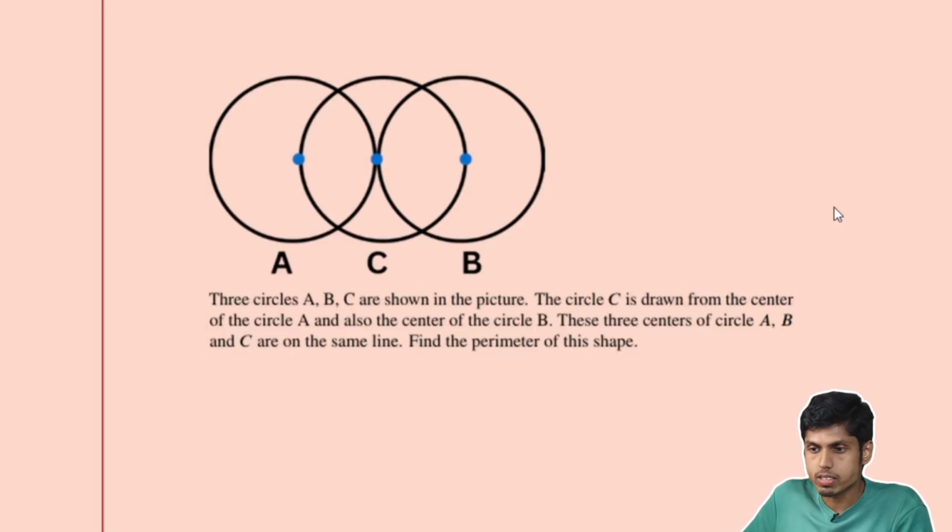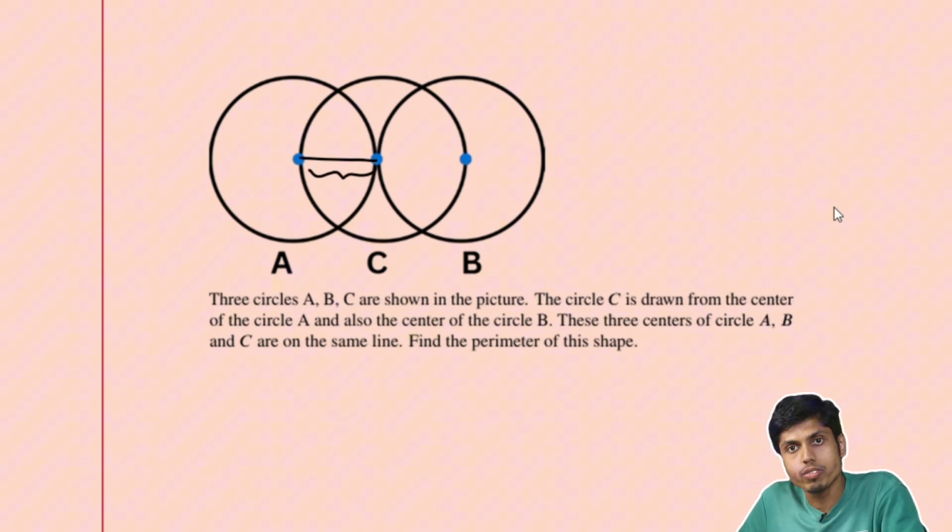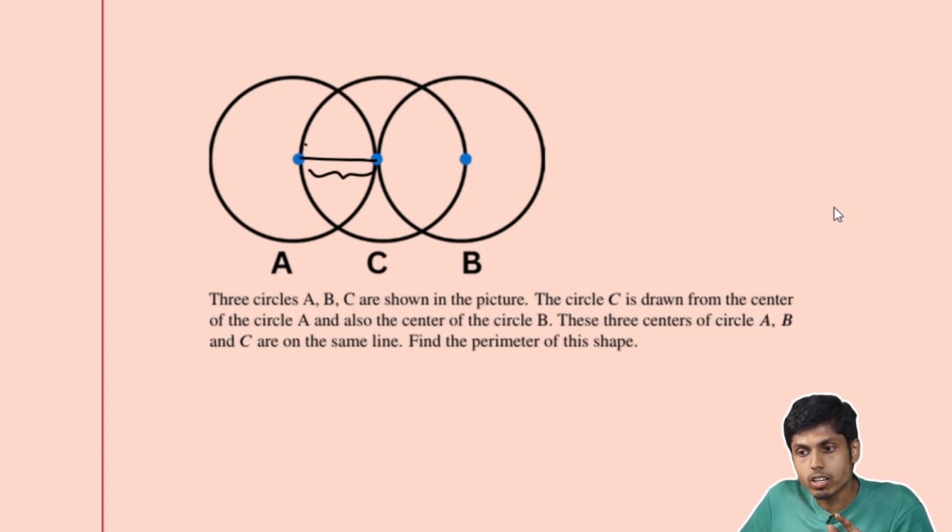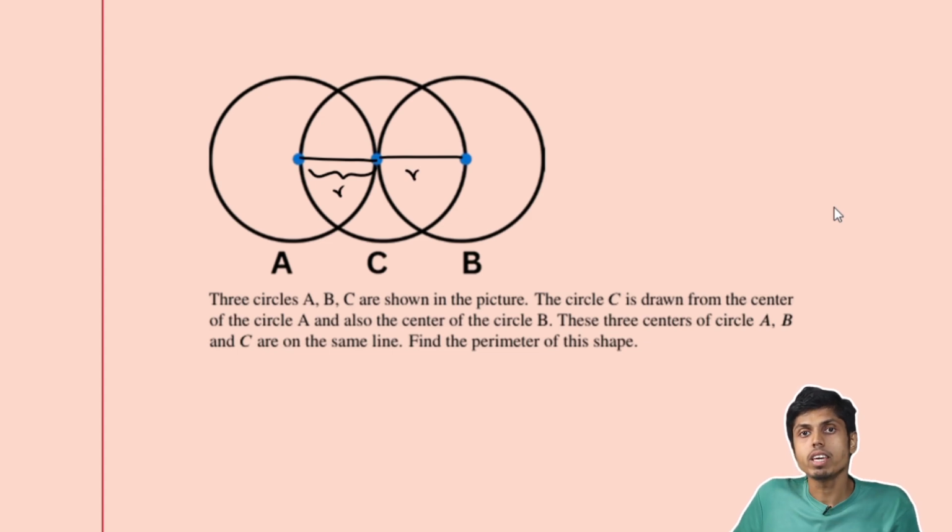The first observation is that the radii of the first and second circles are equal. Because when you join one center to the other, this acts as the radius of both of them, as it connects the center of circle A to the circumference of circle A, and also connects the center of circle C to the circumference of circle C. So therefore the radii of both A and C are equal. So are the radii of circles C and B. Therefore all 3 circles have equal radii.